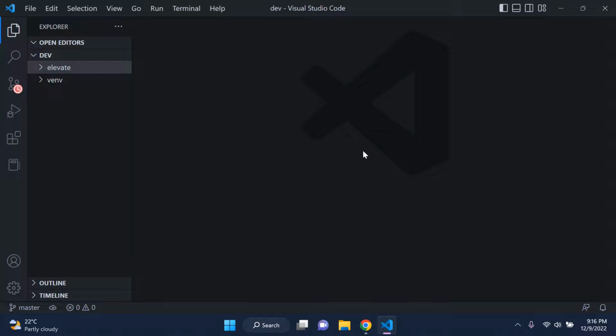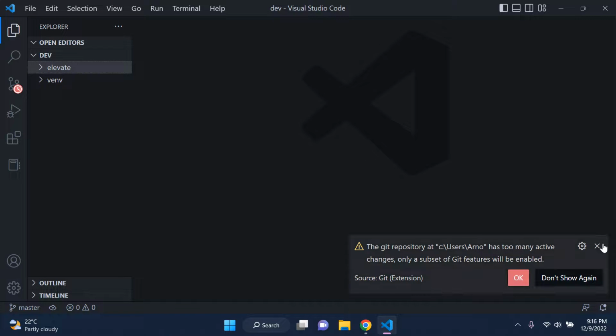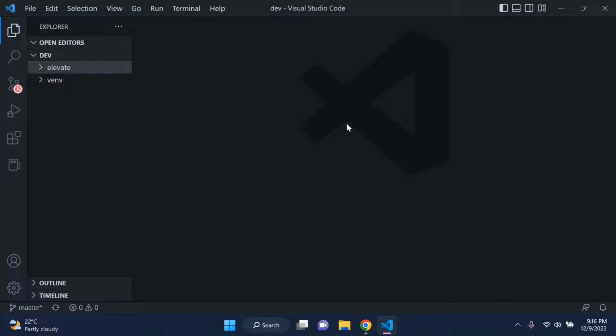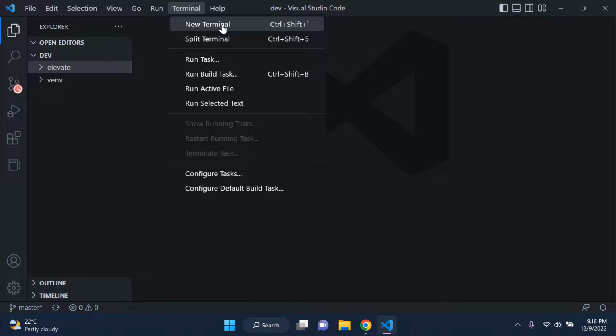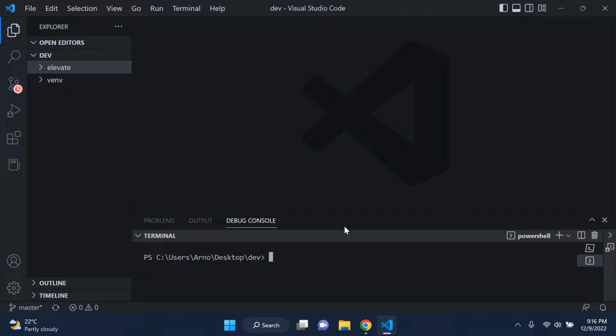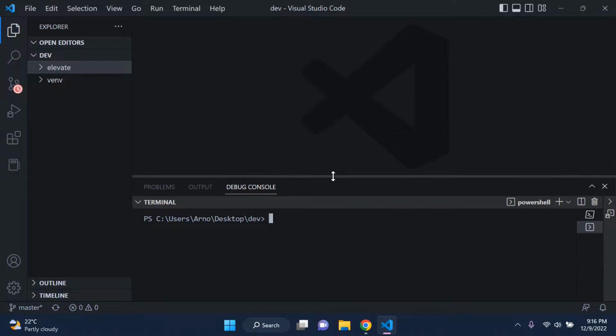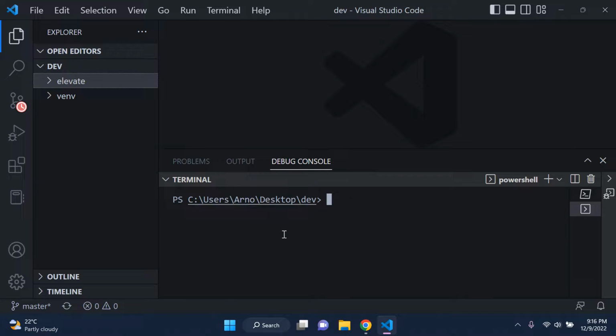Right. So let's set up our Visual Studio Code terminal up here. Instead of using the CMD in this case, we can head over to Terminal and just say New Terminal. So there we have it right down here. Now, if this is a bit small for you, I'm just going to zoom in so you can see. So we are within our terminal here, although there are a few things we need to set up. Now, there are many ways to do this.